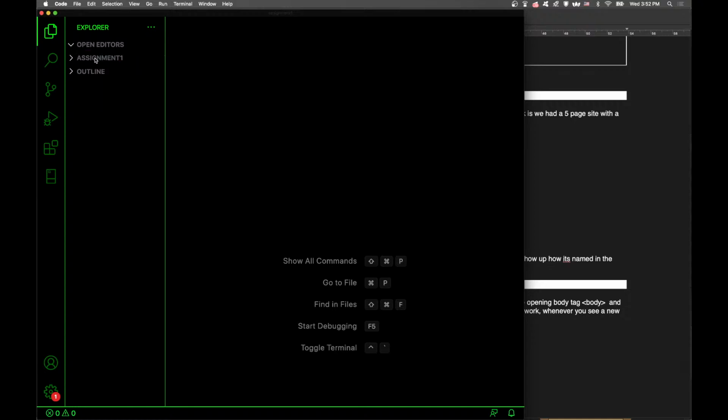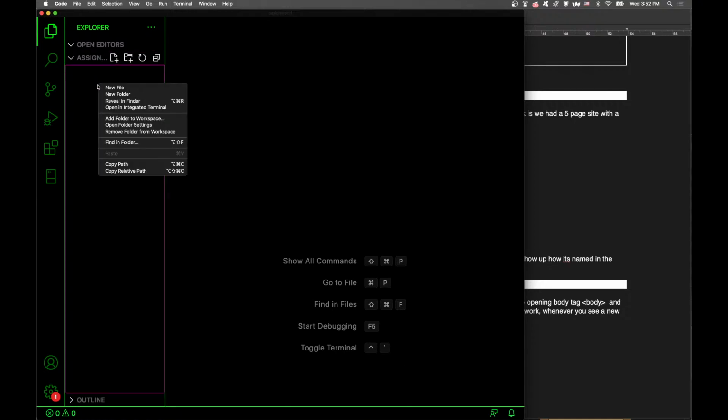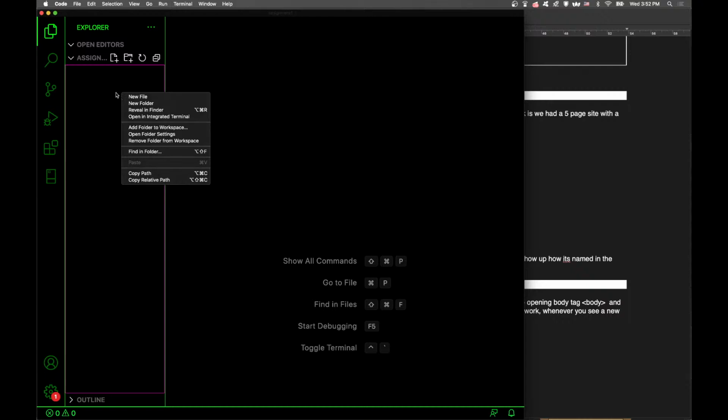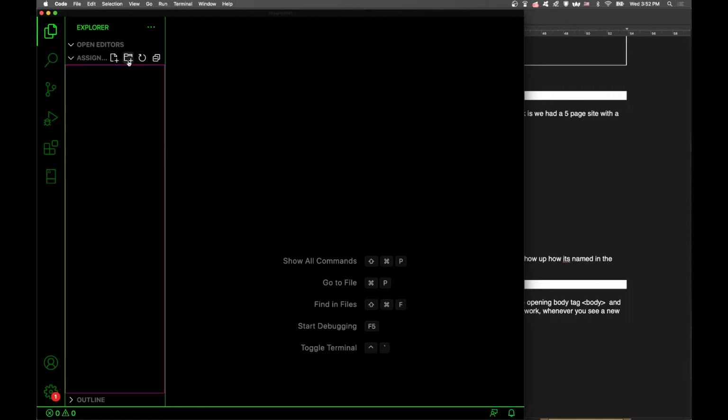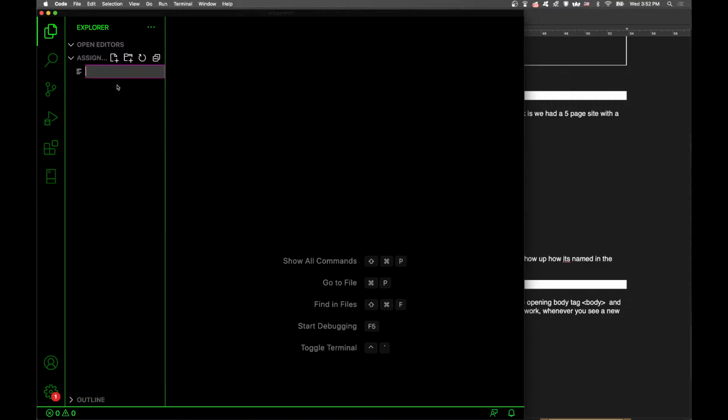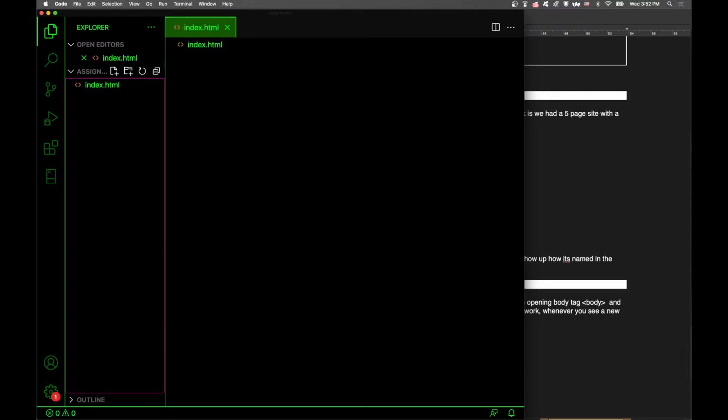Okay, so we open the folder in the white space of the folder, or we could use these icons here, like new file, new folder, and then this is the refresh button. Most of the time you'll just see me right click inside of the white space of the folder and say new file. Once I say new file, I can make my index.html. Bam.